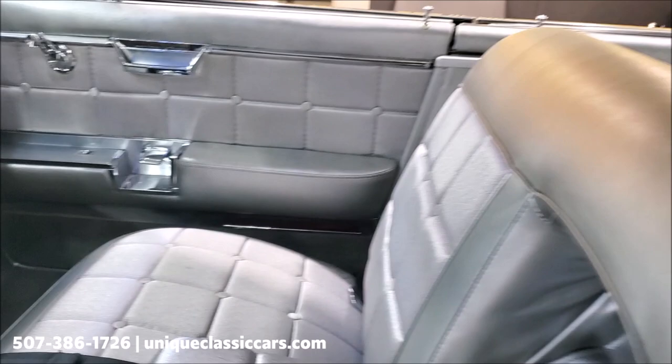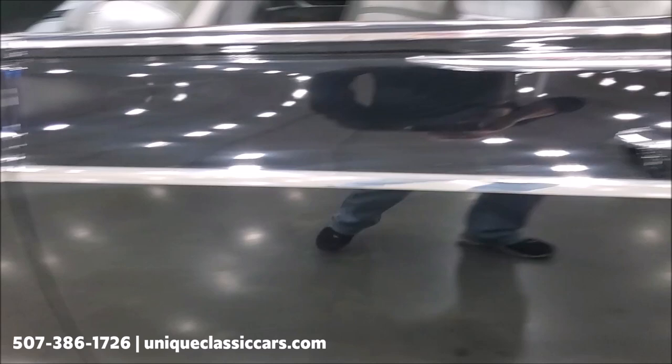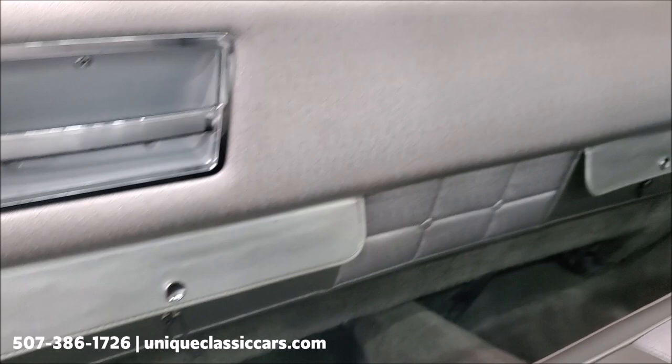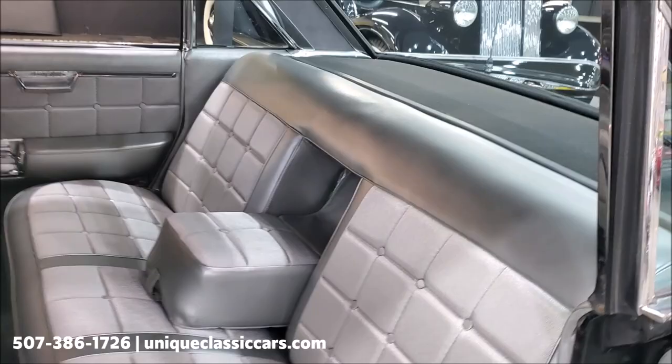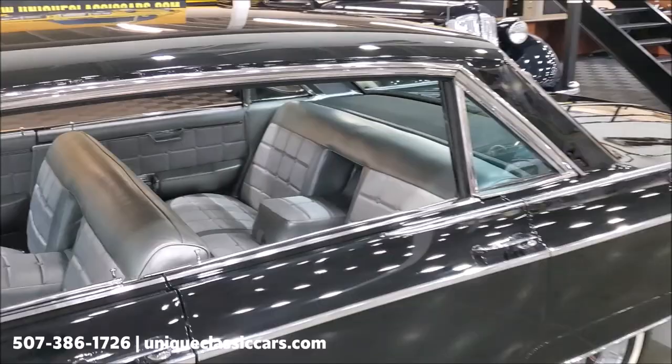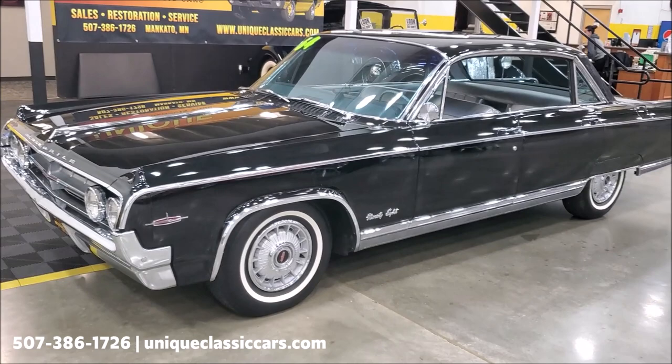Factory air conditioning, and just solid all the way around. The backseat has handles for the rear passengers in case you want to punch it. There's storage as well, and none of it is ripped or stained. This car has always been well taken care of and stored nicely — there are no weird odors or mothballs or anything like that. Very, very clean, nice car.